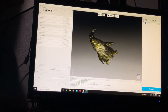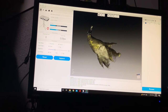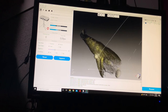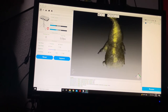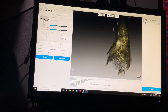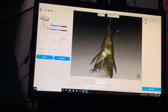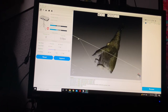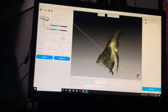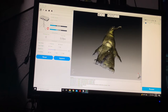Okay. So now we'll go back to our H scan. And you can see that he looks a little cleaner now. There's always going to be some I can go back in and just, you'll see this. Oh, I should have got that. You know, you don't have to be perfect either. The software does kind of help and clean some of that up for you. But if you can go in and shape it a little better, it makes these next couple steps a little easier.